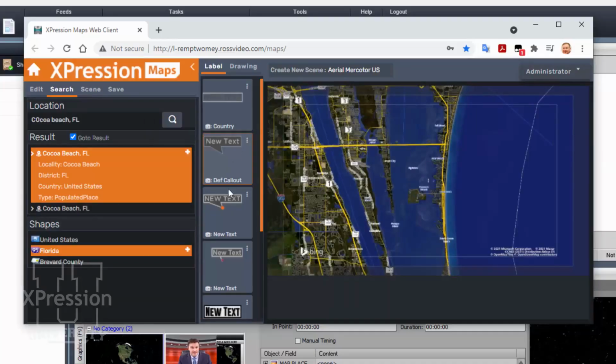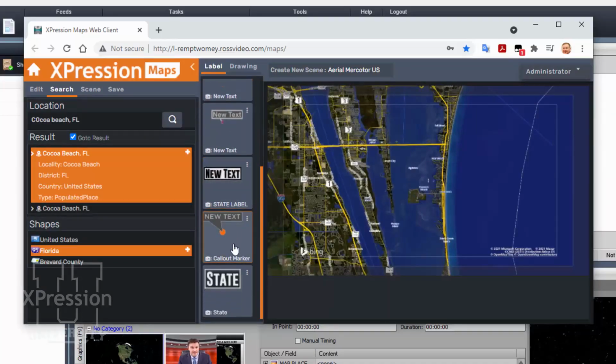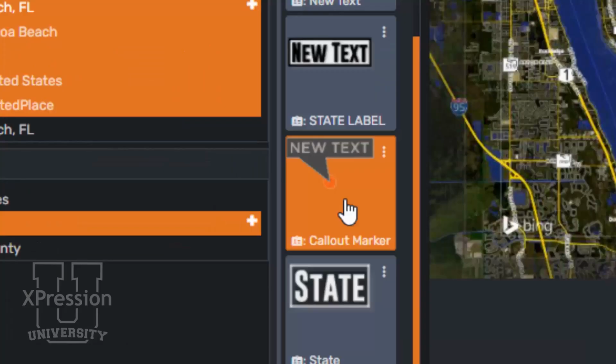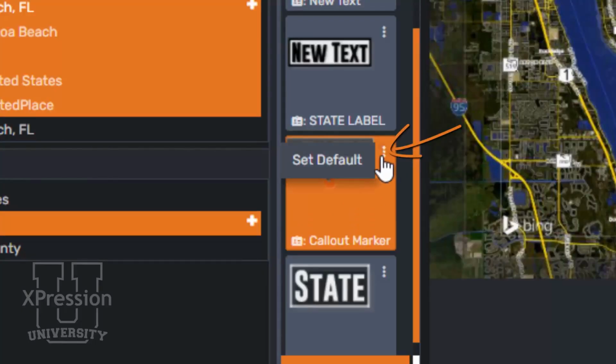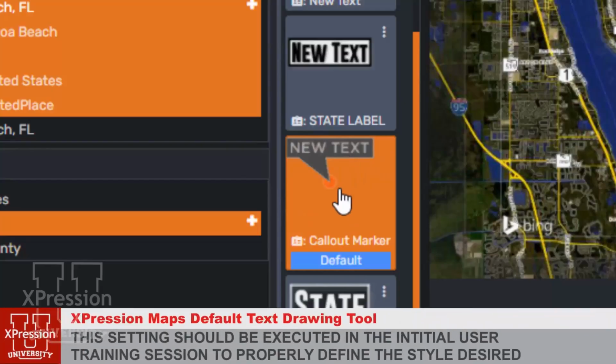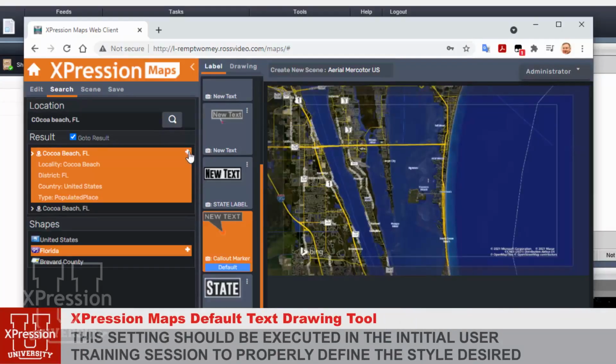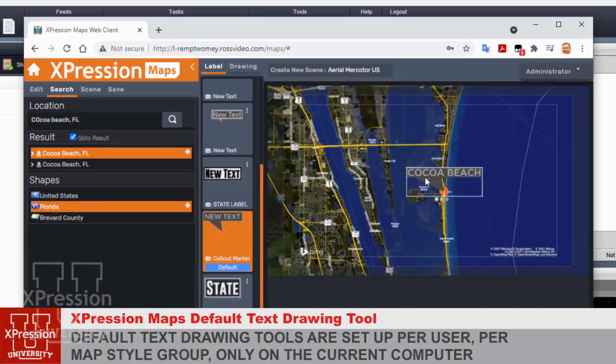So what they're telling me to do is come in here, and I'm going to find one of my text labels, and I want this one to be the right label, but it doesn't know what to do with it yet. So what I do, if you notice here, there's what we call a hamburger stack, which is 3 dots. If I go up to it, you'll see a menu pop up that says set default. So if I click that, just like I have in Maps, that's now set as my default. So when I click on the plus symbol, now it puts my Cocoa Beach label on.